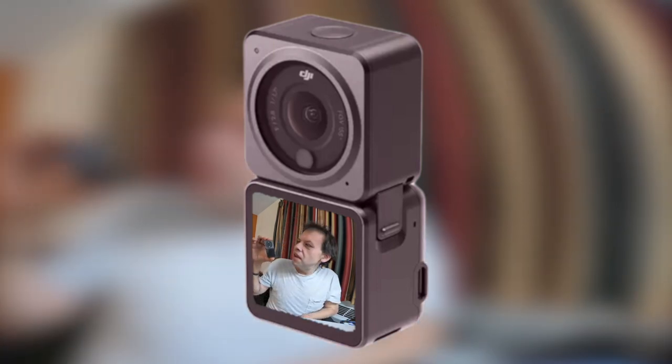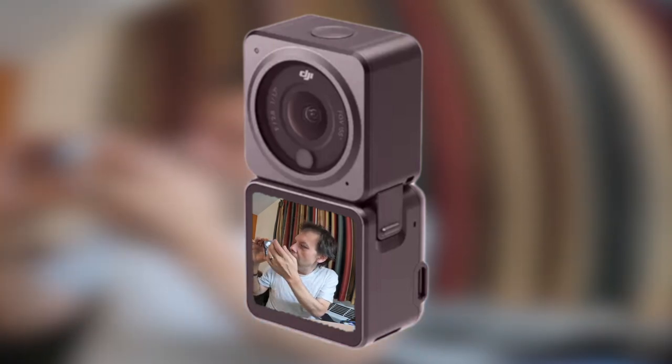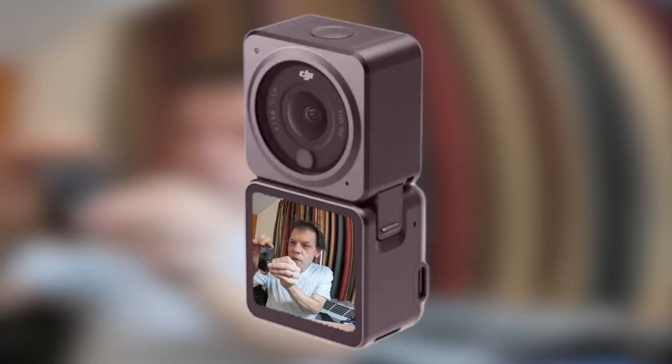I like how DJI did a great job with the screen, the camera, and the back camera module. Overall this is a good camera to use for heights, for flights, and even for filmmaking in front of a green screen. Those of you that didn't know, you may want to check out my last episode of YouTube Celebrity Gossip News because I did use this camera there — it works great on green screen. I hope you enjoyed this.